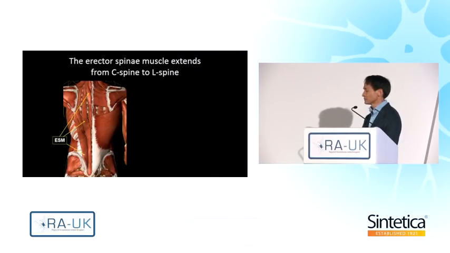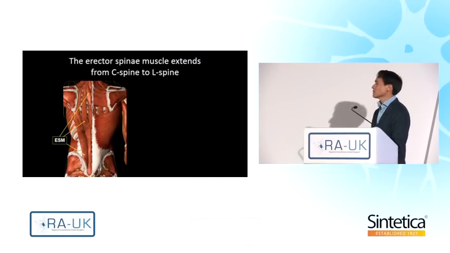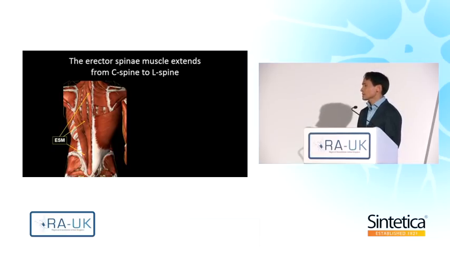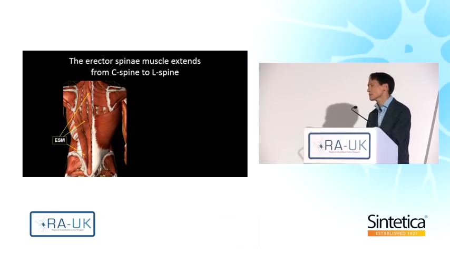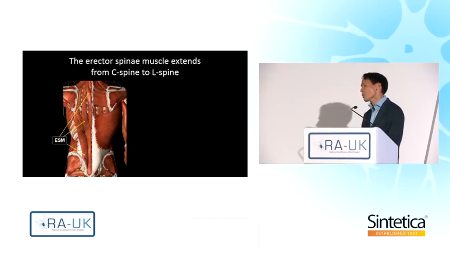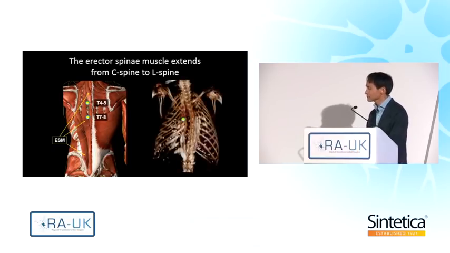of the spinal nerve. Now, we then sort of publicized this as a thoracic block, but it began to occur to us as we studied the anatomy a little bit more closely that the erector spinae muscle actually extends from the cervical spine all the way to the lumbar spine. And it therefore seemed logical to us that instead of just confining our injection to T4 to T5, if we were to perform our injection a little bit lower at T7 to T8, we could conceivably affect the lower thoracic spinal nerves that supply the abdomen, basically T6 to T12.